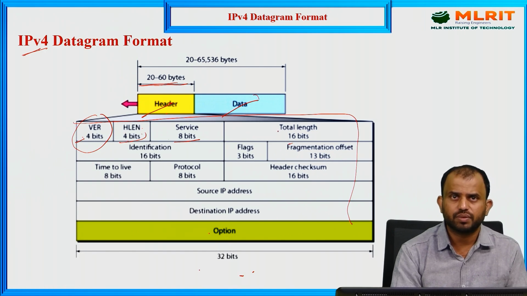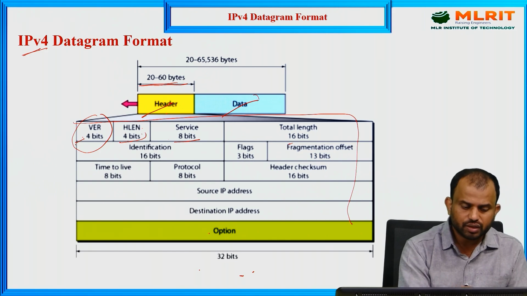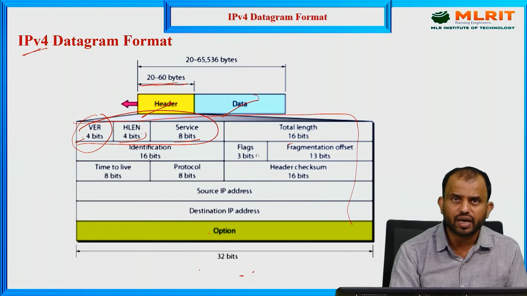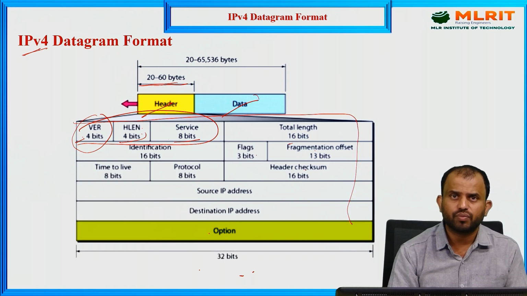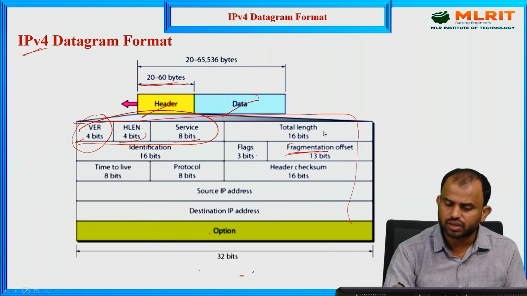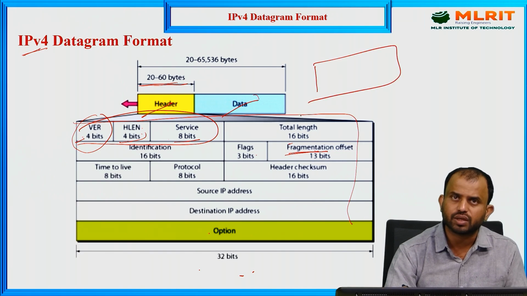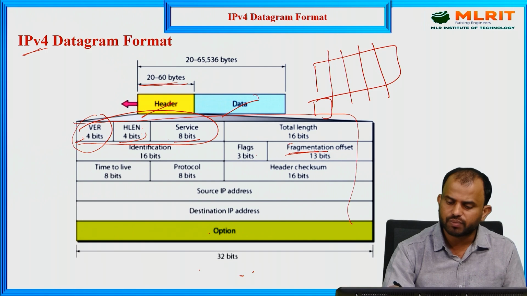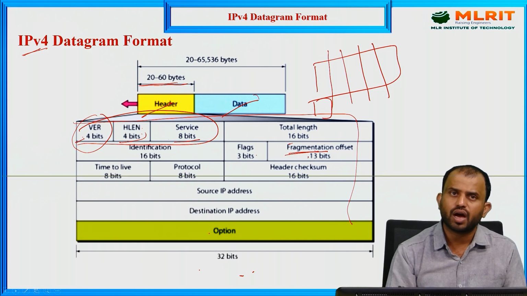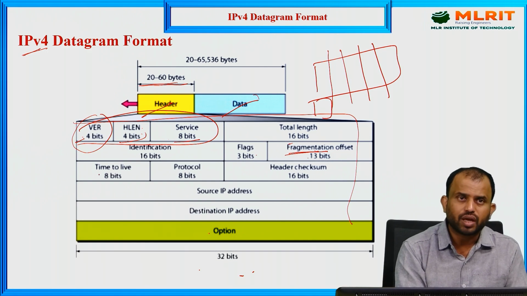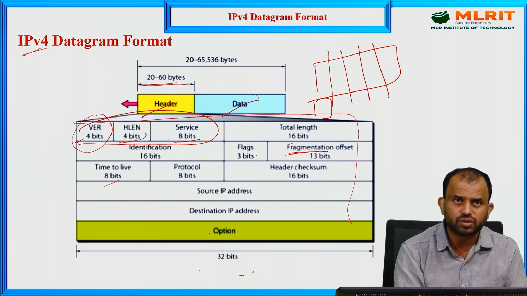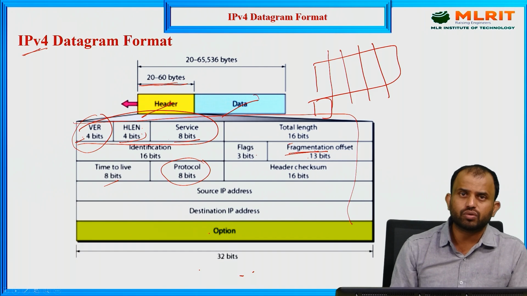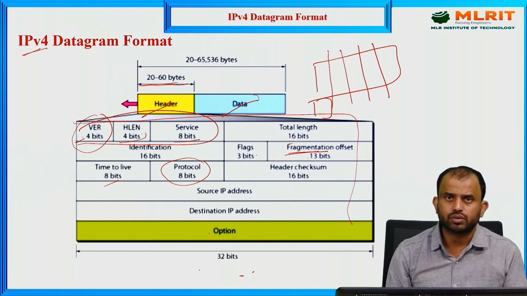And in this, after the version and header length, we again segment into identification, the 3 flags, and the respective fragmentation value. The fragmentation mechanism means, for example, we have a user packet, and we segregate this packet into n number of frames. That kind of fragmentation we have here. And we have time to live values, which is 8 bits. And we have the protocol, which says what kind of internet protocol we are using to transmit the information and communicate the resources.